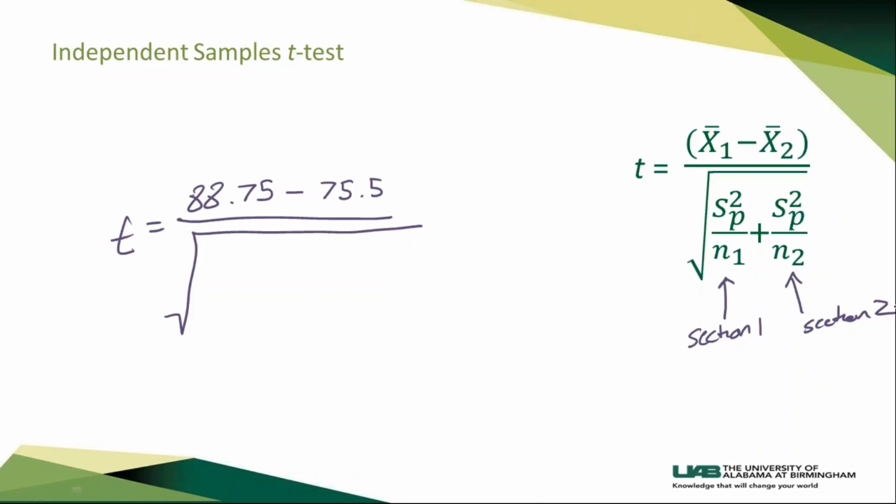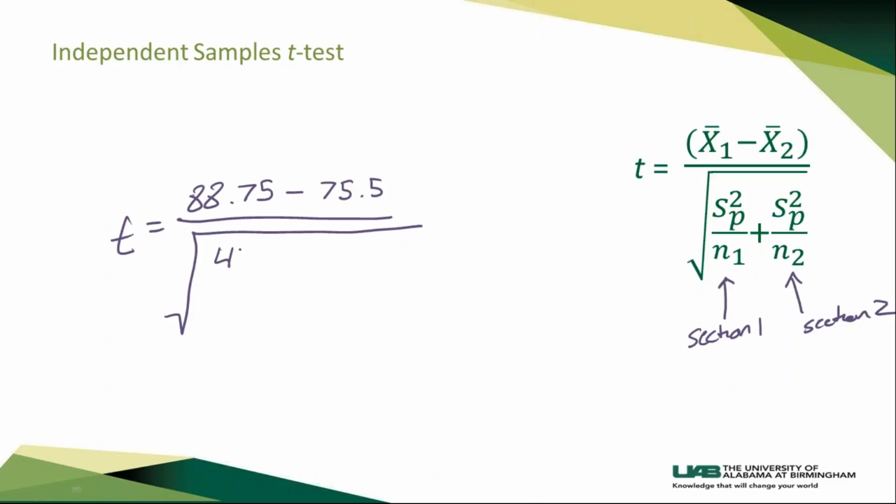But it is especially important to keep them separated like this if you have unequal numbers in each section. So if I had a class full of 5 versus a class full of 3, this formula would make a whole lot more of a difference, and it's really important to keep them separated. You can't go wrong with this formula. There are reductions and simplifications you can use if you have equal numbers in each group. But my recommendation is that you just go with this formula because it will never serve you wrong whether or not you have equal numbers in each group.